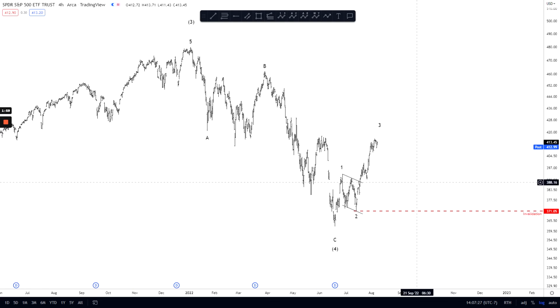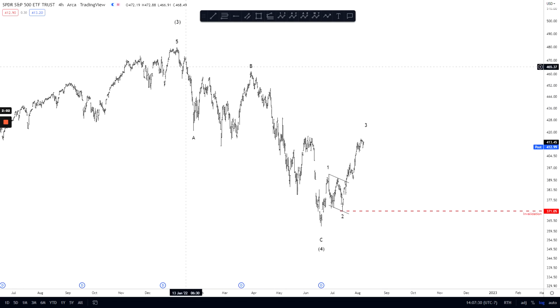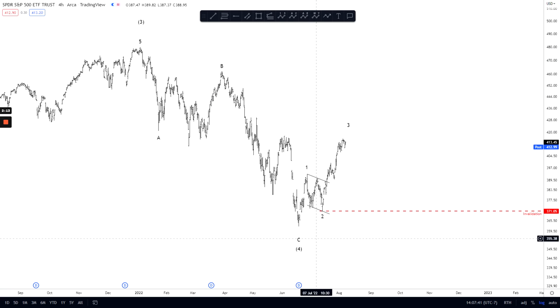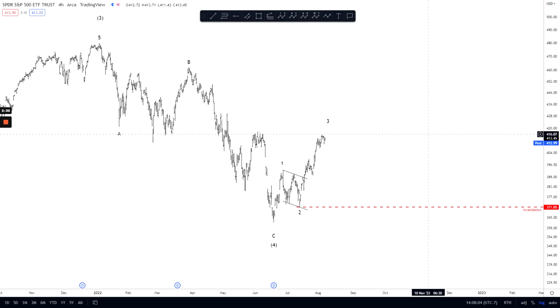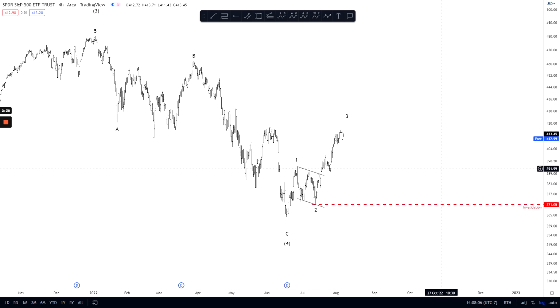First off, we have what we can reasonably consider to be a completed correction. Corrections are always 3 wave moves, and in this case, we have 1, wave A, 2, wave B, wave C. In that lower degree wave C, we can count 5 waves, 1, 2, 3, 4, 5. And of course, after a completed ABC correction, what do we expect? Well, we expect another impulse. So that is the first piece of evidence for a new set of impulsive waves to the upside in the S&P.